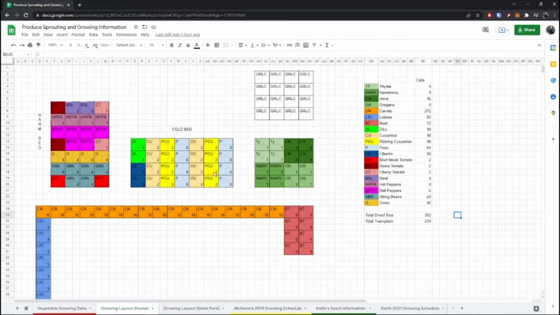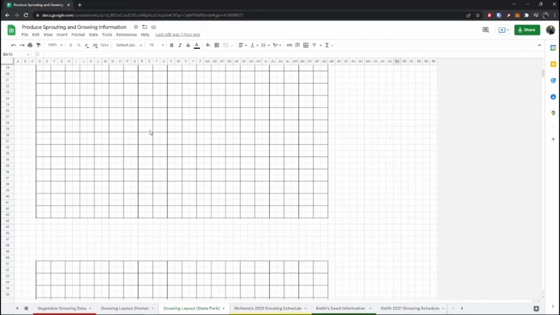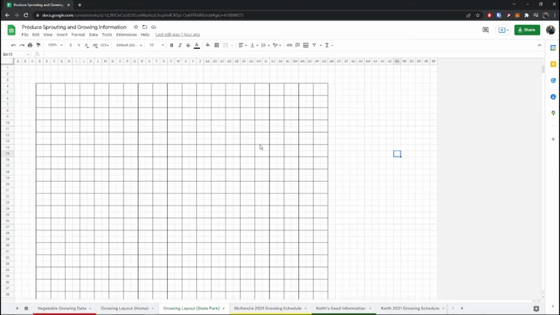This was about 100 square feet last year. And this year, I'm actually going to be scaling up to just over 1,000 square feet, about 10 times the space. Luckily, a state park very close to me has a program where you can rent 20-foot by 20-foot plots for about $40 a year. So I'm going to be renting 2 plots this year in order to grow more.